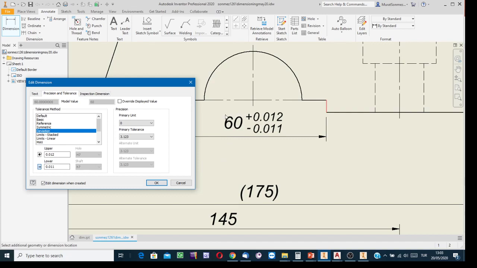But for this functional dimension, since the deviation starts from hundredths, we need to show the nominal value not as integer but as a decimal number with one figure at its decimal place. How can we have a figure at its decimal place? Drop this list, the primary unit list, and then select the one figure option. Yes, in AutoCAD we write the value of the figure, but in Inventor it is written by the software, and then say OK.